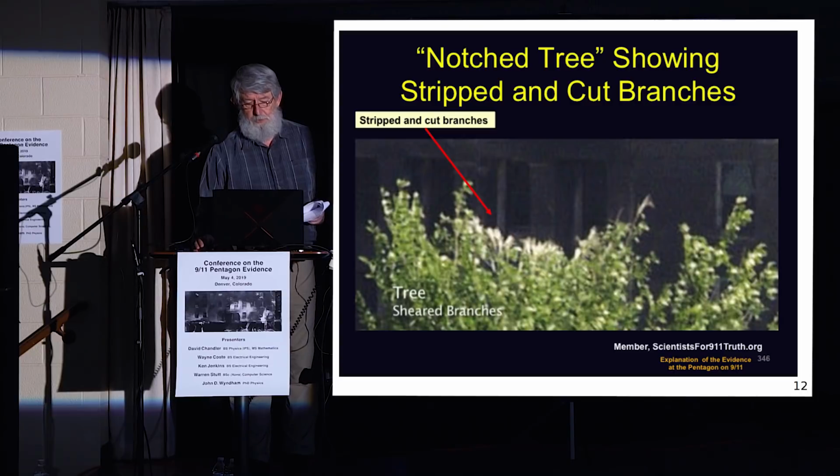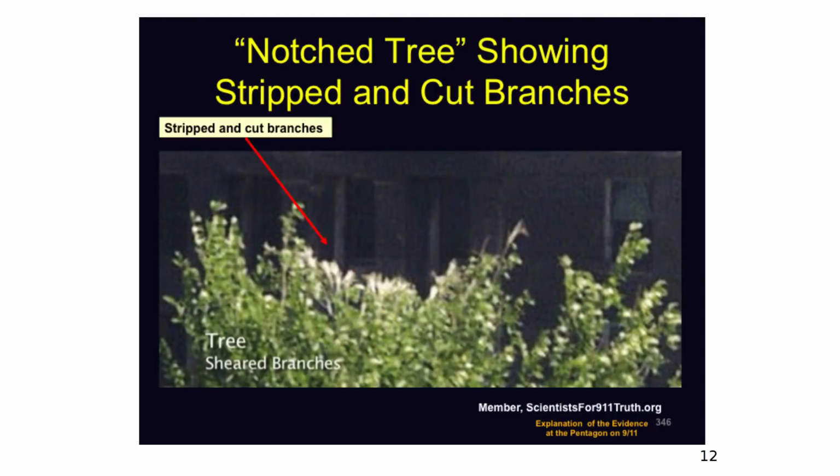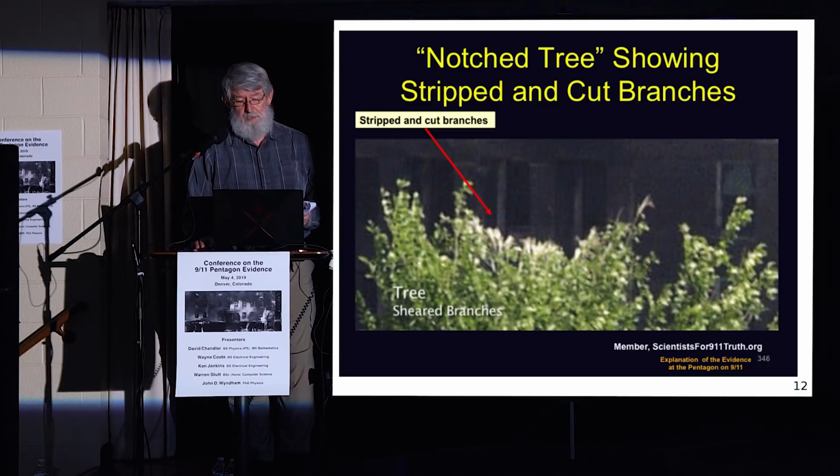Now, if you were to take a mower blade, even if it were dull, like John Cole, who's a colleague of ours, he has a tractor and a mower, he mows brush on his property, and I had him calculate the speed of the tip of the blade. It's about 100 miles an hour, and that easily mows brush even when it's dull. What we have here is another dull blade, so to speak, the edge of the engine, going at over 500 miles per hour, which would be 25 times the kinetic energy, because it goes by the square of the velocity. So it's a lot of energy, and so it cuts through the brush before it has a chance to move out of the way. So it can act like a blade here.